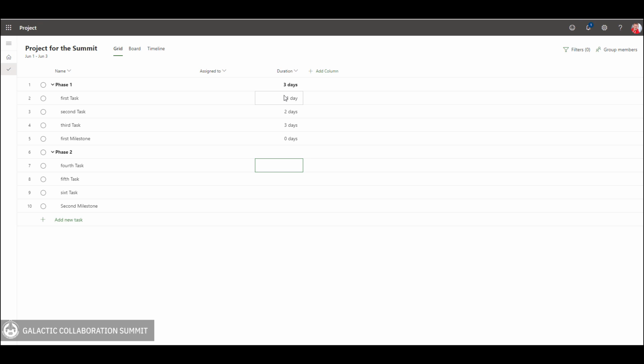My fourth task will have, let's say, 4 days duration, then 3 days duration, then 2 days duration, and then 0. Now I will also create a final milestone, which will have the name Project is done.